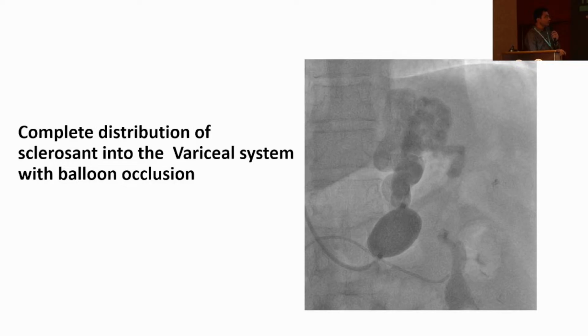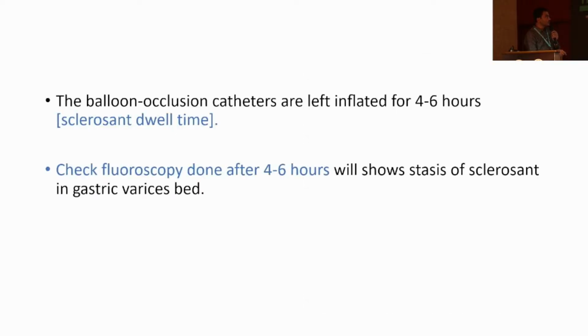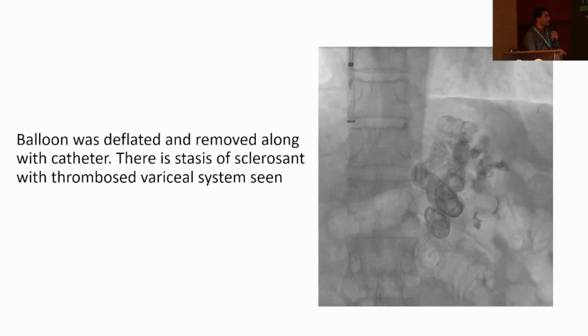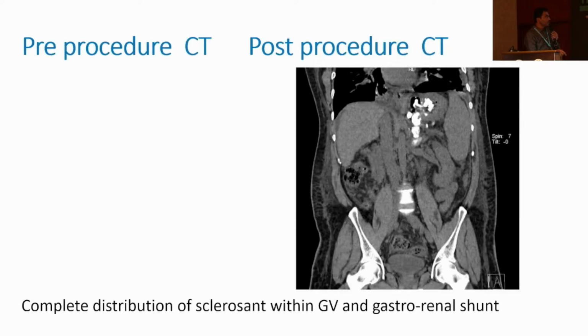After inflating the balloon and occluding the shunt, there will be vascular stasis within the gastric bed, and we inject the sclerosant mixture till good stasis is seen. With an indwell time of 4 to 6 hours, we keep the patient usually in the ICU. After 4 to 6 hours, once the sclerosant nicely sets in, we take the patient again to the cath lab and we remove the balloon carefully. And this is after balloon removal, we can clearly see the stasis of the sclerosant which was injected into the gastric bed.